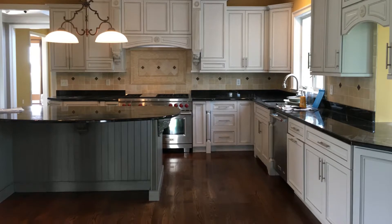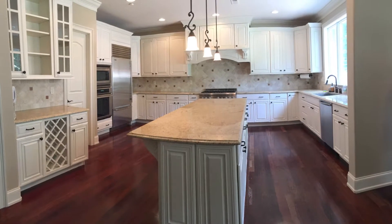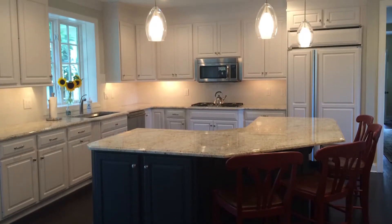Lisa, some of the new trends today have been that very open design, and when it comes to kitchen design, you have all this area. What do you do when they come in and they want a kitchen design or interior decorating? How do you help them out in helping the home come together?